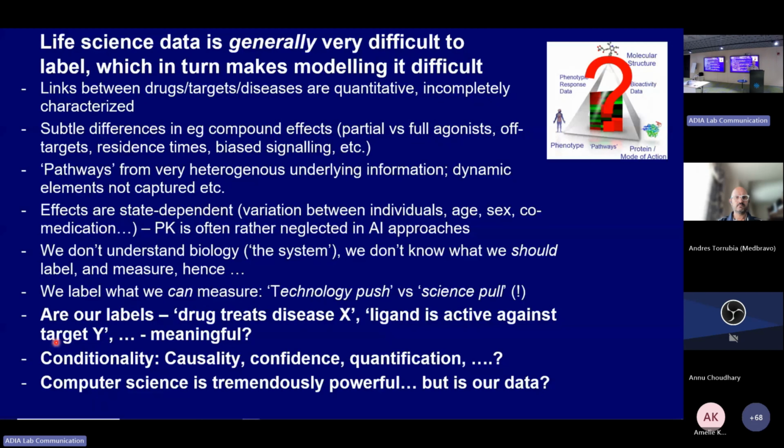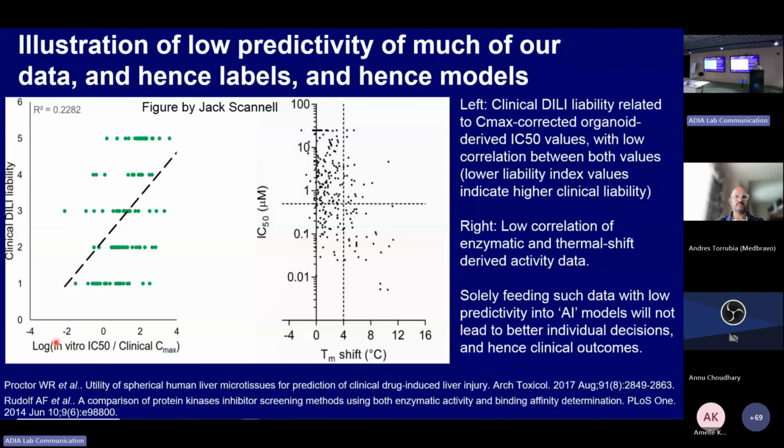It's quantitative in principle, but we don't know all the quantitative data points. So computer science is very powerful, but labeling our data for machine learning is actually the tricky part. That's the bottom line across all the categories of data we have in the life sciences. And that also translates to that problem of having very early stage, as it's called, proxy data.